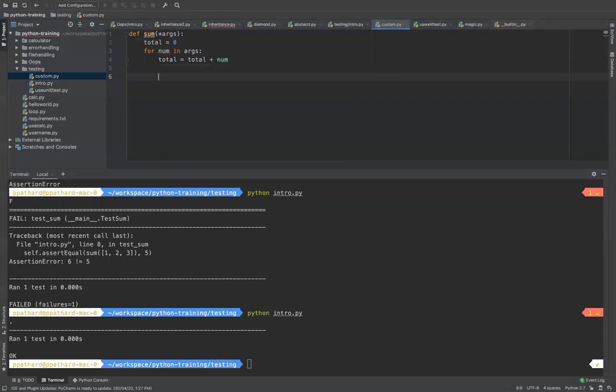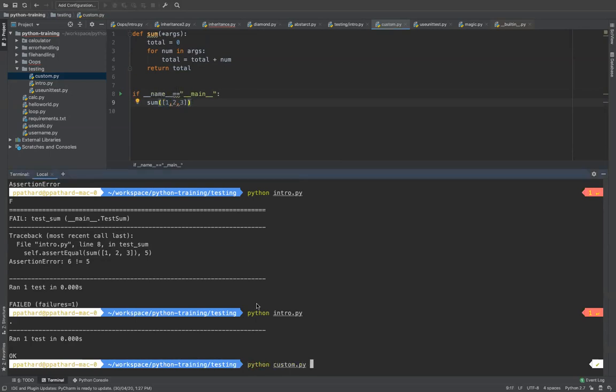That's the value it should return, right? So let me return total at the end of it. This is very basic functionality. If you want to just try it out, I will say if __name__ is equal to __main__, I will just call this sum functionality with 1, 2, 3. Now let me run python custom.py.